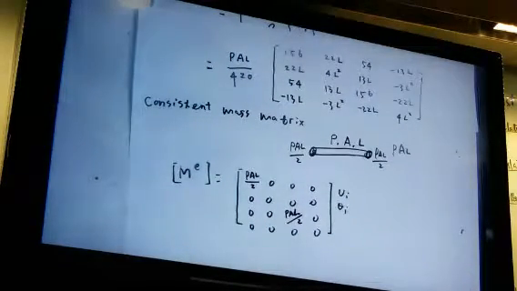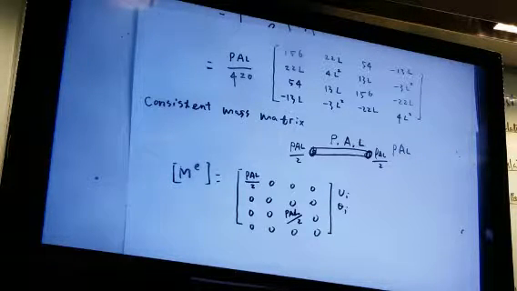So this is the mass matrix in the lumped mass approximation. We will assume the mass of the beam is evenly distributed into the two nodes, and each node just shares 1/2 of the total mass. It has nothing to do with rotation. So we do not calculate this; this is just an assumption.